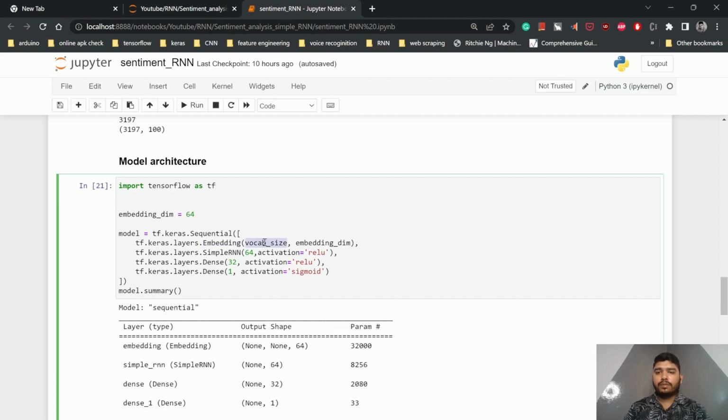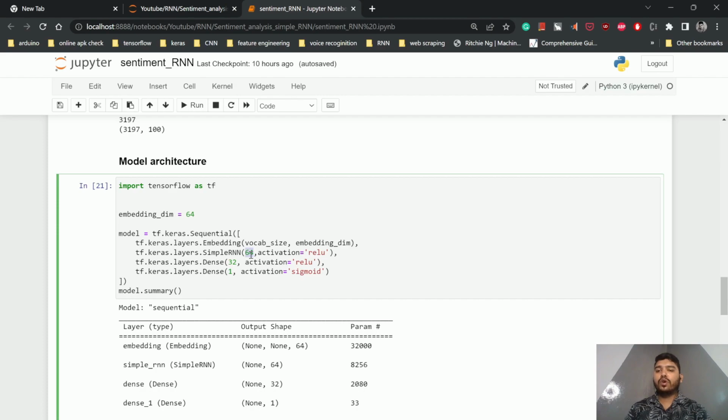The first argument is vocab size, which is our 500, and the embedding dimension is 64. Now the next layer is SimpleRNN, which is our RNN architecture in TensorFlow, so we use tf.keras.layers.SimpleRNN. Here we use 64 nodes.